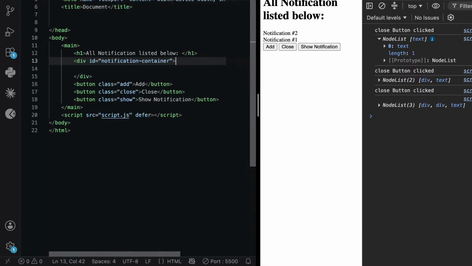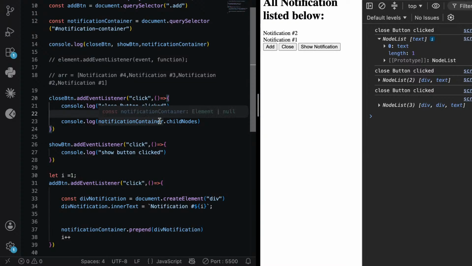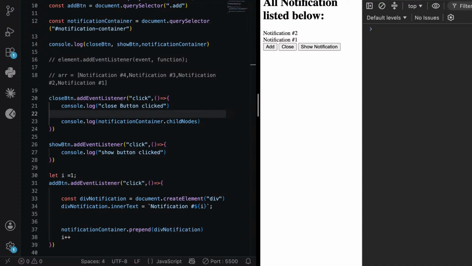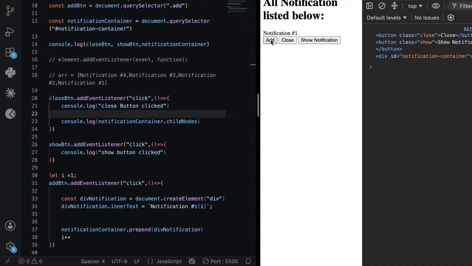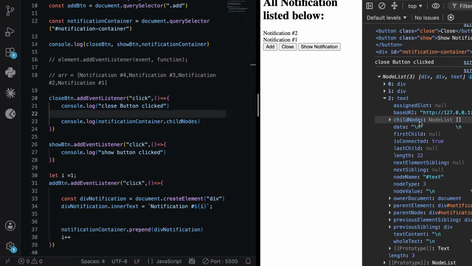Can you remove this text? Refresh, add here, add two. So what is the third text? The text is about hashtag text.